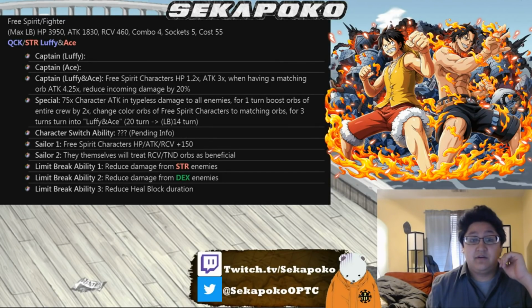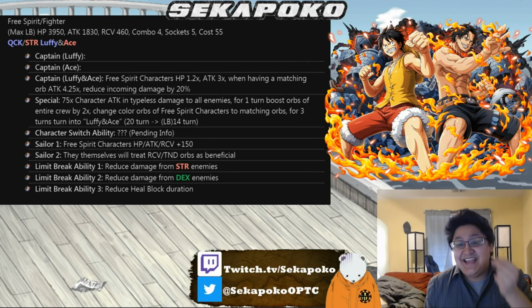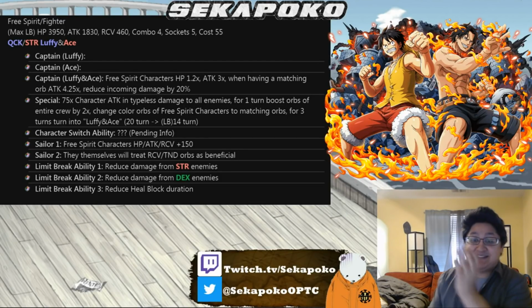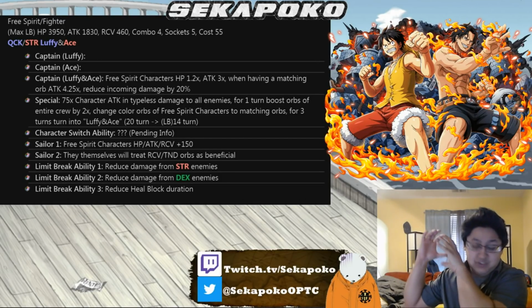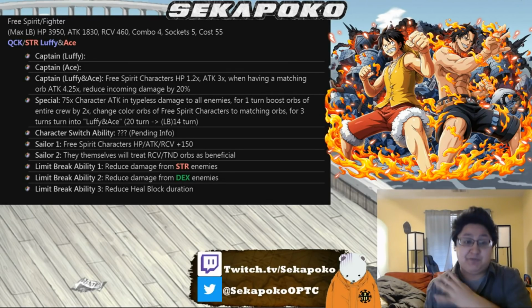And he's going to do, for 1 turn, boost the orbs of the entire crew by 2 times. It's not dependent on the character being a Free Spirit character, which is insane, because he's a 2 times orb booster by himself. He basically replaces Legend Dofi with just that part of his special ability. He replaces Ray Dofi as well with just the first part of his special ability, which is insane.